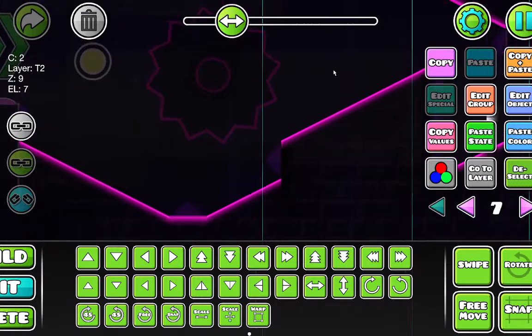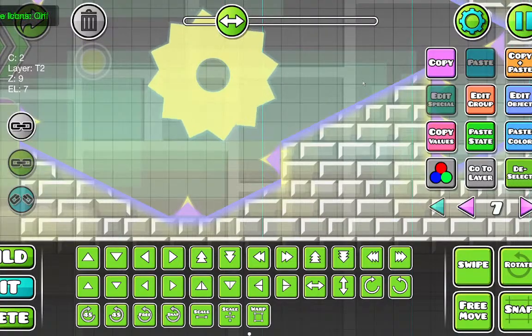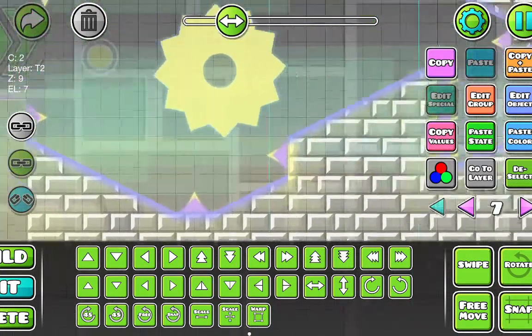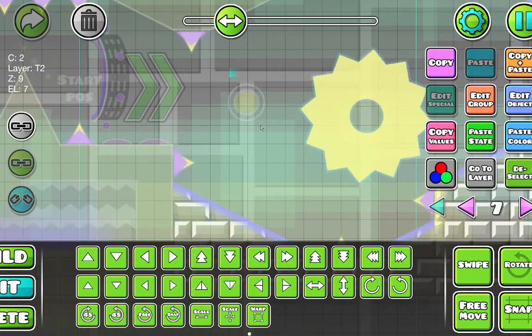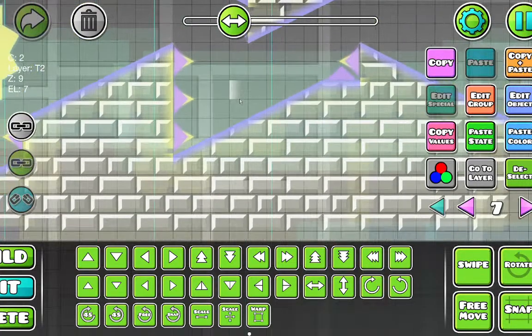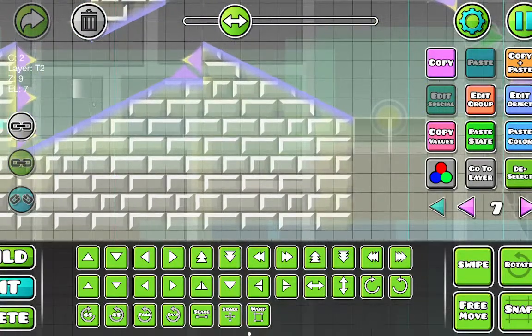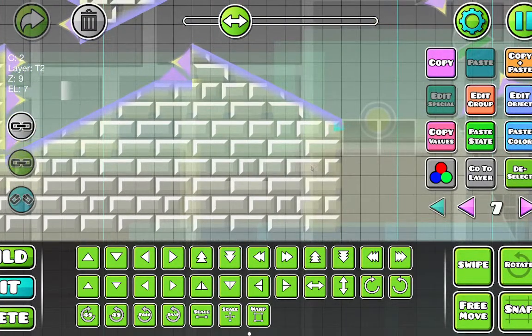And then let me turn off preview mode for a sec. That's good. And then we'll just copy paste this here. Because again, why not? And what if we got to lose here? Pretty good looking level, but who cares?